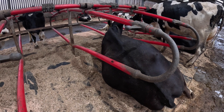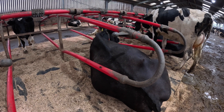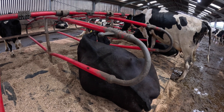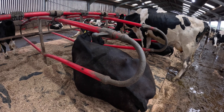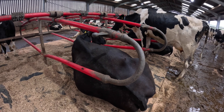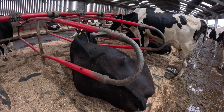Everything was thought about. We tried to go for cow welfare, cow comfort, and everything was designed around the building towards the cow. They do like standing on the rubber mats. We don't have rubber on the actual concrete walkways — we didn't feel that was necessary, though some say it's quite beneficial, better on the feet. But so far we don't have any problems. The cows are really comfortable.